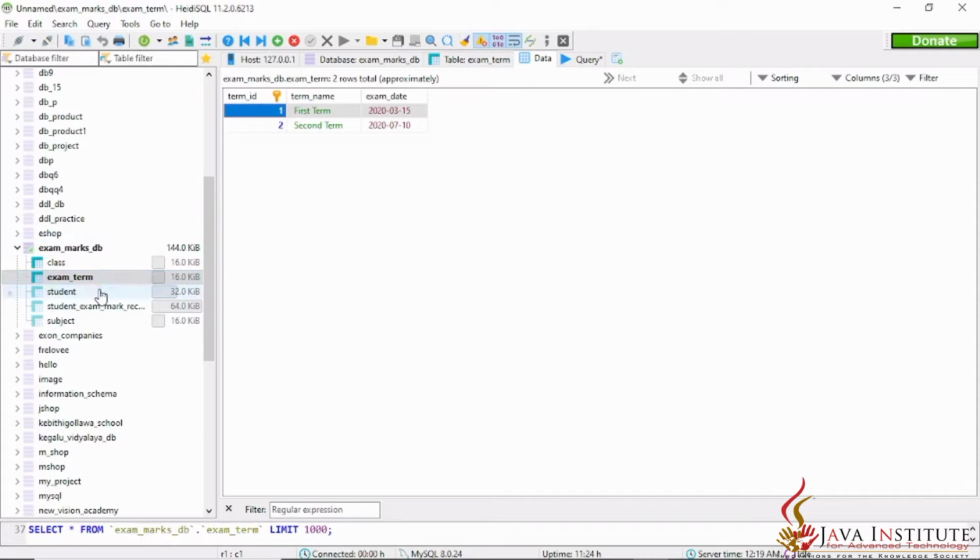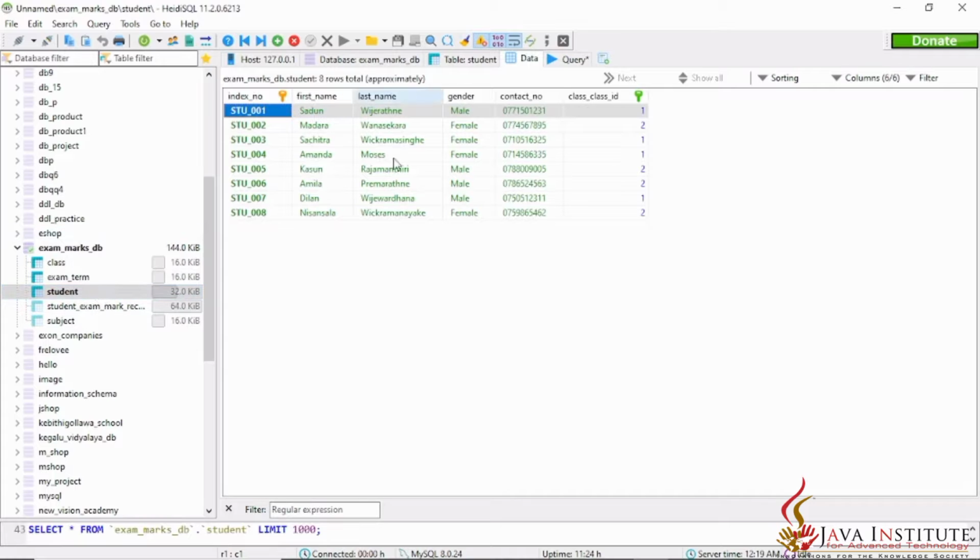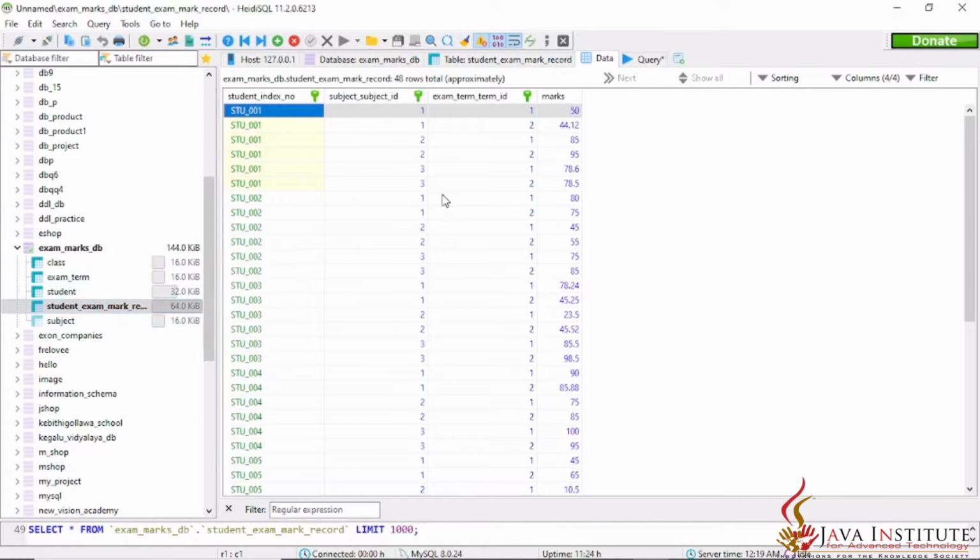So here in the next table, the student table, you can see there are details of 8 students included in this student table, and also here the student exam mark record table. This is the most important table in this exam marks DB.